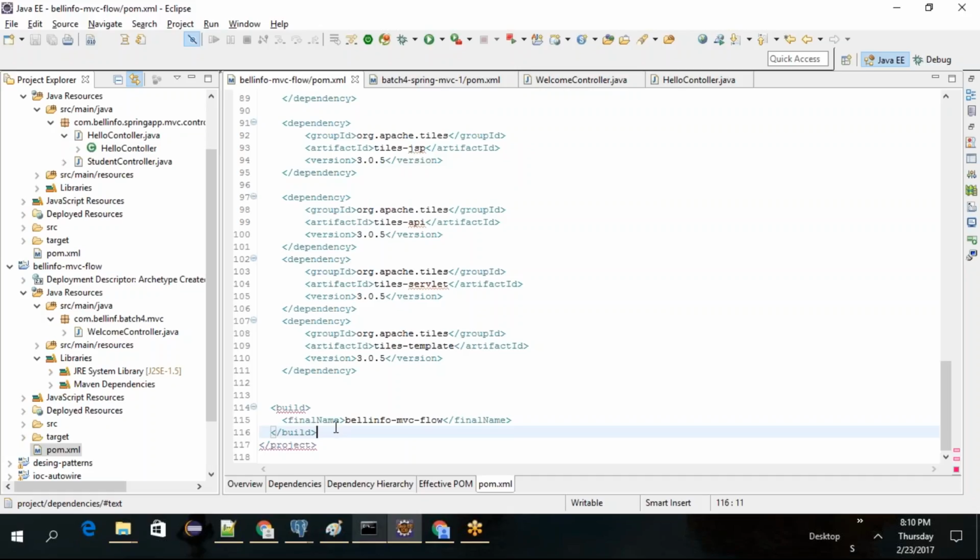Do we need to add any plugin here so that we can provide Java 1.7?